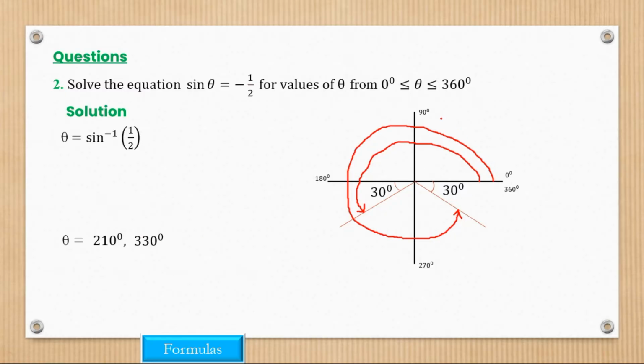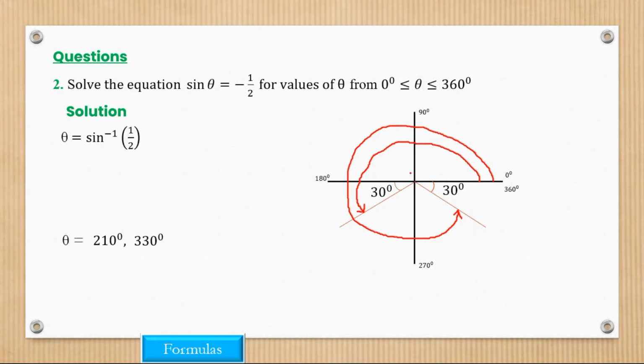We could have done another rotation, but that would be going beyond the boundary of 360, and that's why we stop right there. So I hope you can see the difference: when you have a negative sign, that simply means that in the diagram, you place the value you get here in regions where it's negative. That's if you have a negative value here.